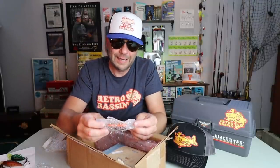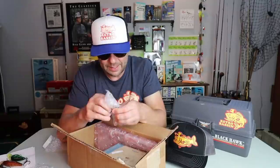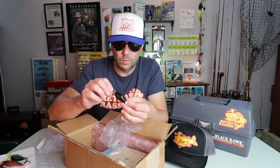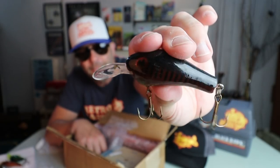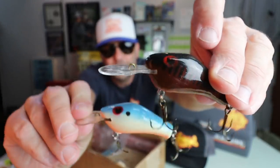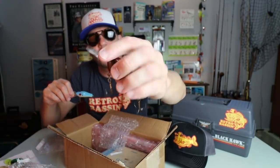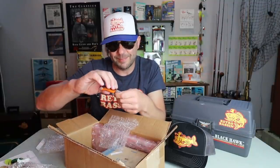This looks like a 1991 Poe's Deadeye. So wait — that 200 must not be the Deadeye because this thing looks just a little bit different. I have been looking for one of these for a long, long time. Check out how pretty that bait is — that thing is so brown it's almost black. Look at that orange belly! The old Poe's Deadeye is actually kind of similar to that 200, but now that I'm looking at them side by side you can see there's definitely a few differences. Does this thing rattle? No — that is a silent, suspending crankbait. Awesome! I might just have to throw this at some point.